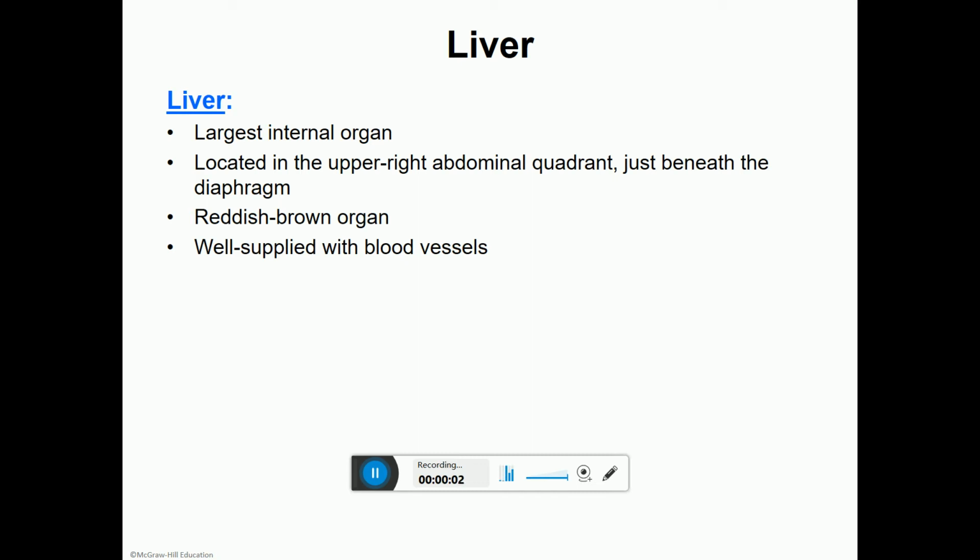So the liver happens to be the largest internal organ that we have. Remember when we were talking about the integumentary system, we said that skin collected together is the largest organ, but it's not inside of the body. So the liver happens to be the largest internal organ. It's found in the abdominal cavity, right underneath the diaphragm, on the upper right quadrant. It is very reddish brown in color because of all of the blood supply that it has, and we'll talk about how it has a dual blood supply.